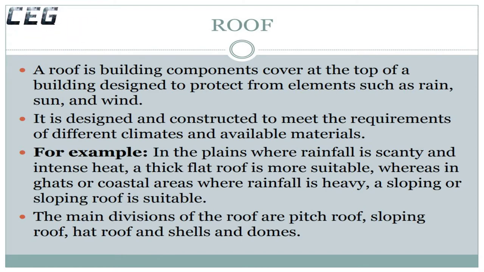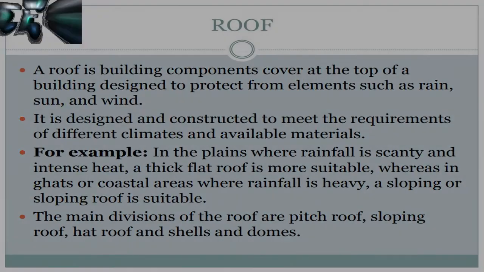For example, in the plains, where rainfall is scanty and the heat is intense, a thick flat roof is more suitable. Whereas in hilly or coastal areas where rainfall is heavy, a sloping roof is suitable. The main divisions of the roof are pitch roof, sloping roof, flat roof, and shells and domes.